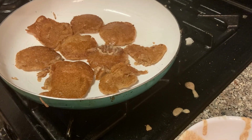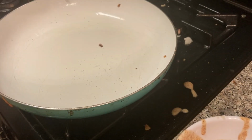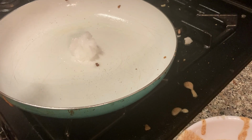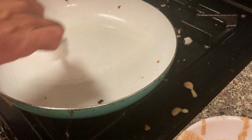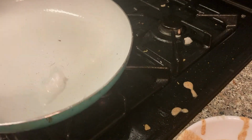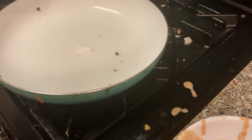Anyway, I'm gonna finish these up and then I've got fucking 3 more batches of this pancake batter shit to cook up. All right, so this next batch we're gonna try with a little bit of this coconut oil. I think the beef tallow is not really ideal for cooking fucking crackers, but let's try some coconut oil, maybe, because I want to get them to fry up a little bit. And I think what they did is they just absorbed all of the tallow. They're kind of oily, you know what I mean? I don't want them to be oily. Actually, now that I think about it, I don't see why that wouldn't happen with this as well. But fuck it, whatever, we'll see. Ow, oh my god, I just burned the shit out of myself.